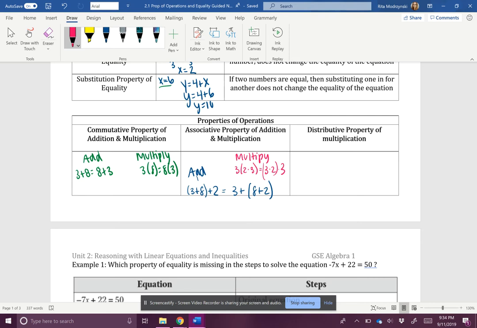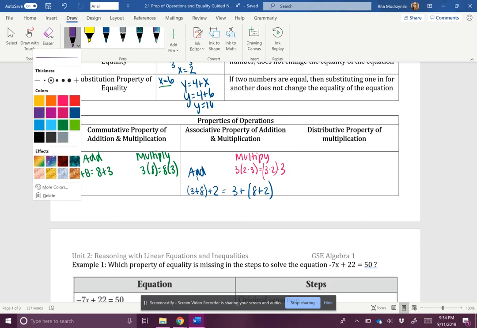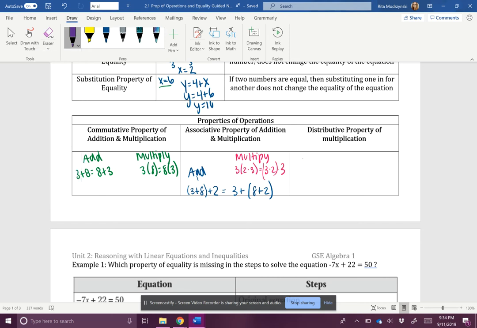And then the distributive property of multiplication, we know this. We've studied this for a while now in Unit 1 and this unit. For the distributive property of multiplication, it basically says a number on the outside is distributed to a quantity on the inside, like 3 times (x plus 2). Sorry, that should be one big parenthesis. That is equal to 3x plus 6. And the reason why is because we distribute the number on the outside to the quantity on the inside.